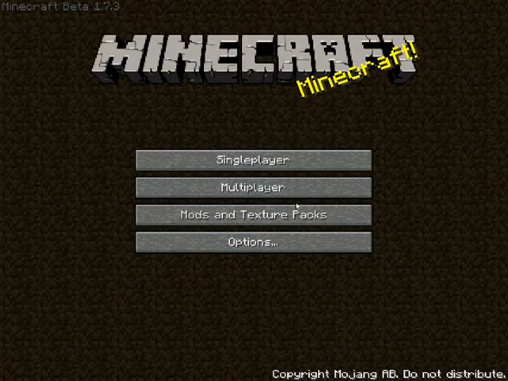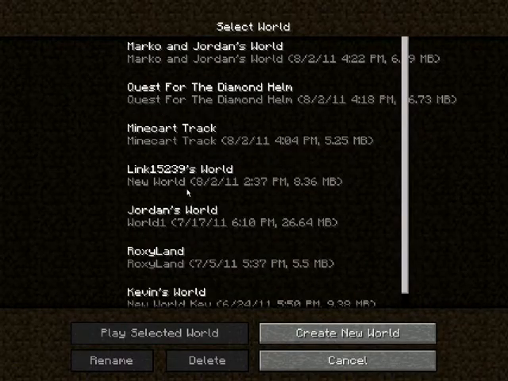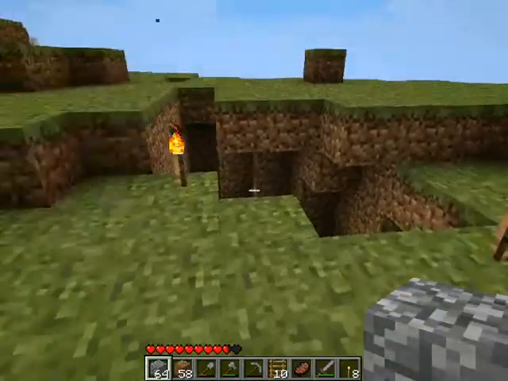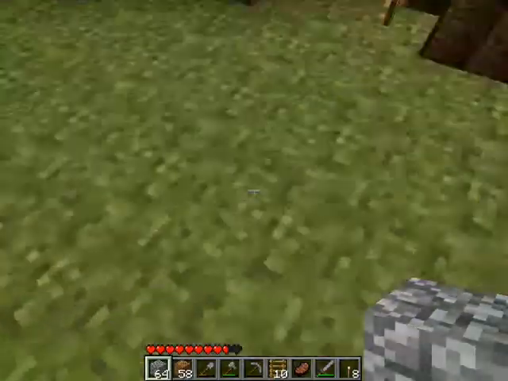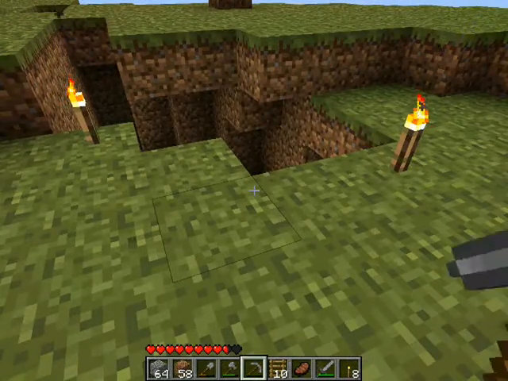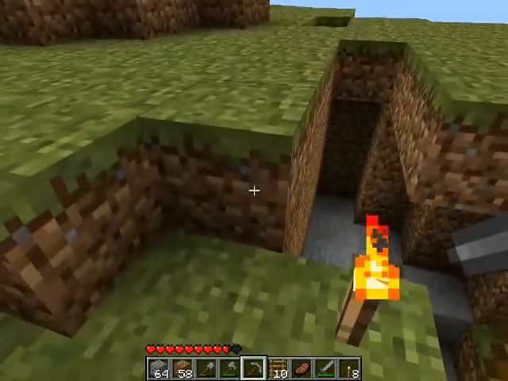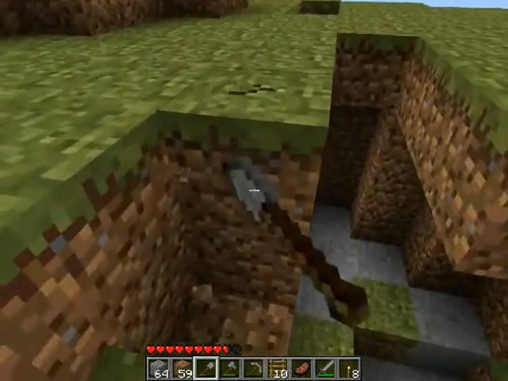Okay, so we're just gonna play my world. Now this episode we are going to explore the cave right in front of my house. And I've still not decided what to do with the mossy cobblestone. Marco, do you know what I should do with it?